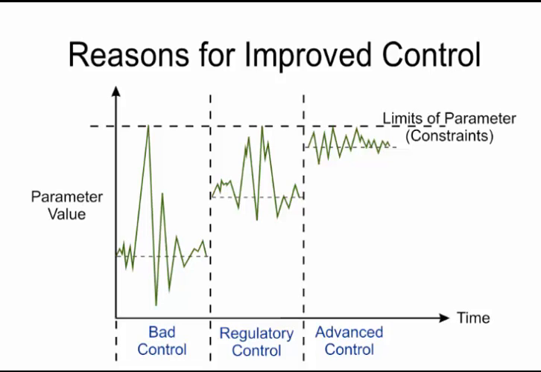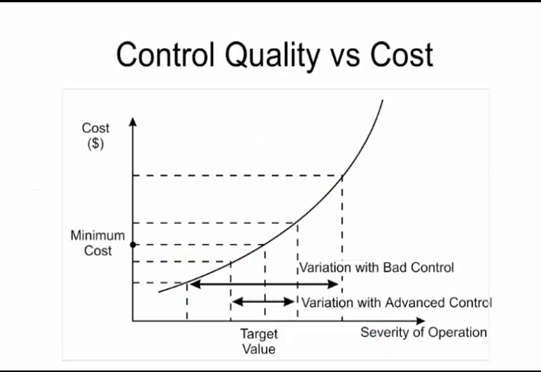The reasons for improved control: if you look at the first part of this graph, you can see there are lots of disturbances and oscillations — this shows basically a bad control and the parameter values as a result of bad control. There are lots of disturbances and noise. With a better type of control, you can get an improved control, and with an advanced control system you can get a much improved control functionality. Of course, there is a trade-off between the cost of the control and the quality of the control.